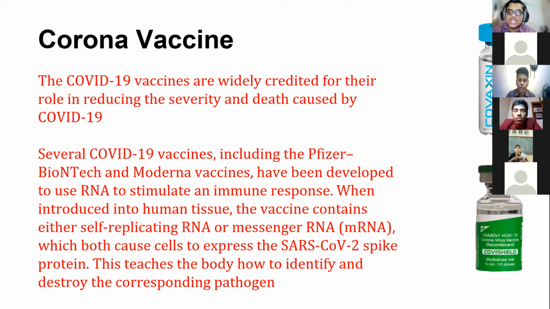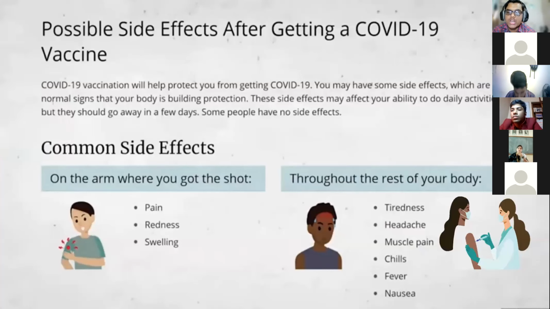Of these, Covishield accounts for over 90% of the doses given so far. India also approved ZyCoV-D, the world's first DNA vaccine against COVID, which is yet to be available. Some of the reported side effects to COVID-19 vaccines have mostly been mild to moderate and short-lasting. They include fever, fatigue, chills, headache, muscle pain, diarrhea, and pain at the injection site. These side effects usually last a few days and go away on their own.